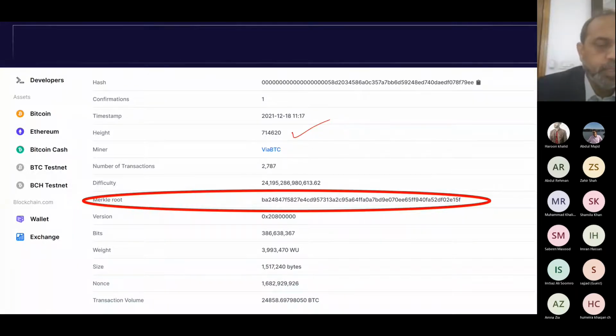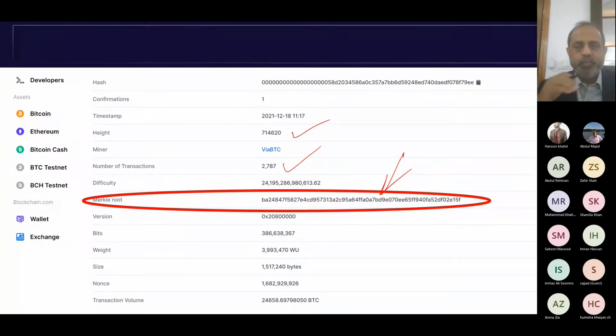And as you can see, there is the nonce and there is the number of transactions in this block. So there are 2,787 transactions. You can just imagine all these transactions getting into a Merkle tree, and finally you are getting a Merkle root, because a computer program is going to do this. So it does not matter how many transactions there are.